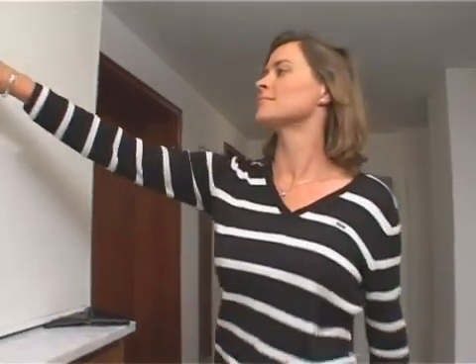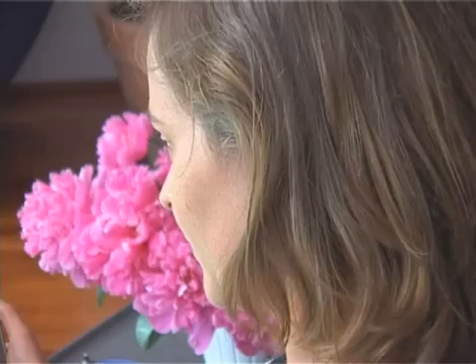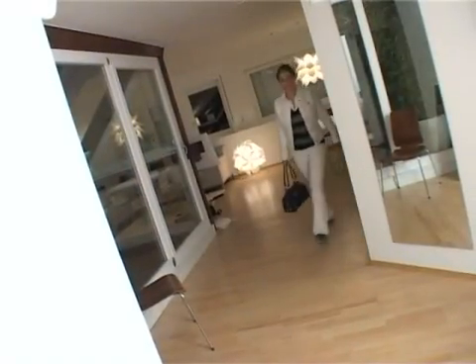Modern electricity meters provide for the rest in that they feed in information on current electricity tariffs. Devices like chest freezers may postpone their energy consumption to a time of the day when power is cheaper. With a new intelligent yellow electricity meter called the Sparzähler Online, our customers are offered the chance to save energy and costs by providing transparent information. We are a member of the Digital Power Alliance in order to promote intelligent solutions between power suppliers and manufacturers of household appliances — for instance enabling a fridge to consume energy at times when power is especially cheap and generated environmentally friendly.